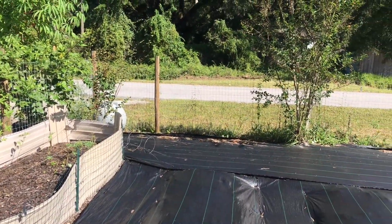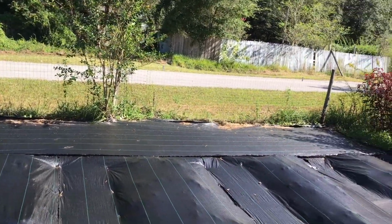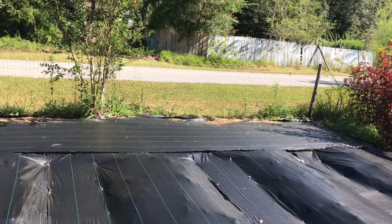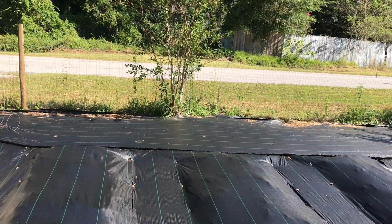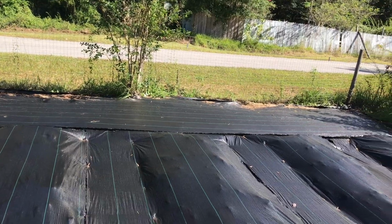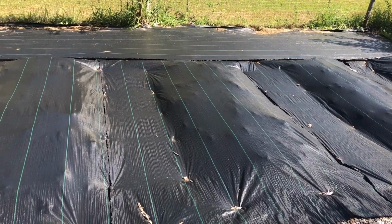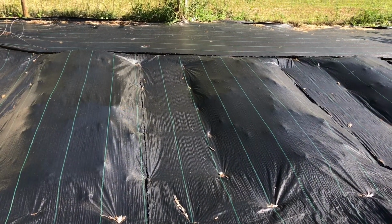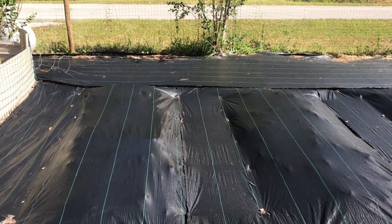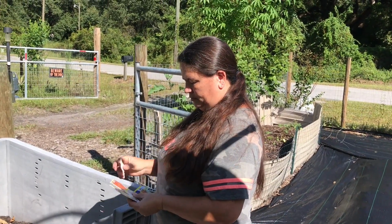And we're going to do some cucumbers along the back where the fence is, and in front of that we're going to do bush beans. We're going to see how we do with some bush beans, and the rest of these are going to be lettuces and cauliflower on these rows. So we'll get right back to you when we start marking these out.